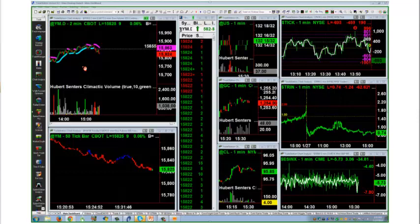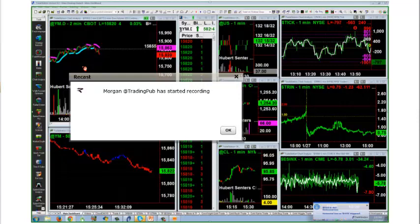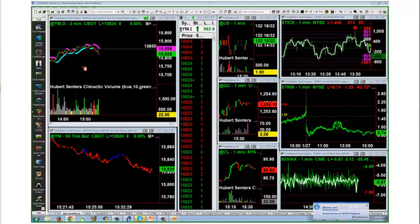I've got a bunch of my favorite trades — low risk, high reward type trade setups. First thing I want to do in this talk: I'm the futures guy, okay? I will trade anything — I will trade tic-tacs or toothpicks if there was a market in it. I'm going to share with you some low risk, high reward trade setups, and I want to do it a little bit differently.